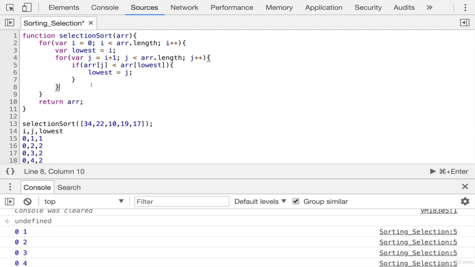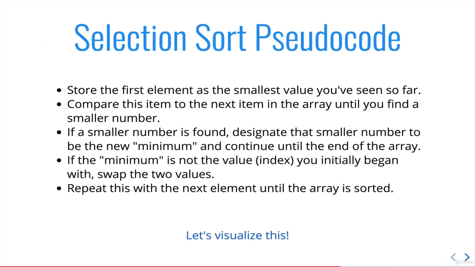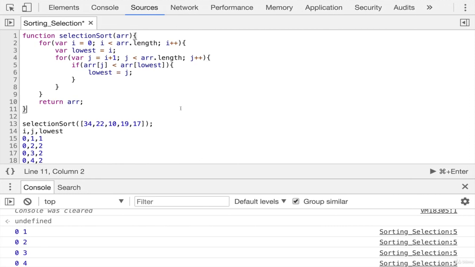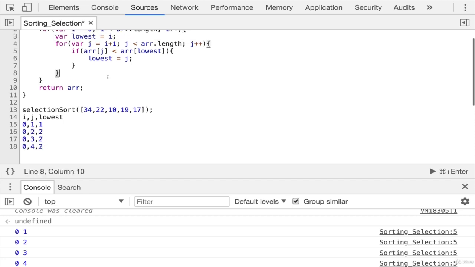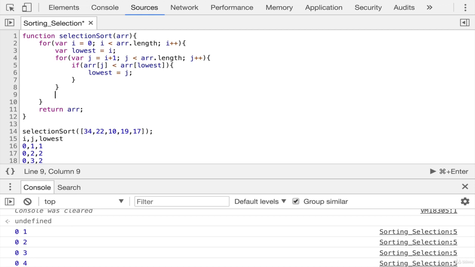Now what we need to do is swap. So if you look at the pseudocode, what we do is take the value we initially started with, where we first began, which was at the first item right now, we swap that with the position of the lowest item. So that means we're going to swap 0 and 2. This and this. And to do the swap, we can do it many, many ways.